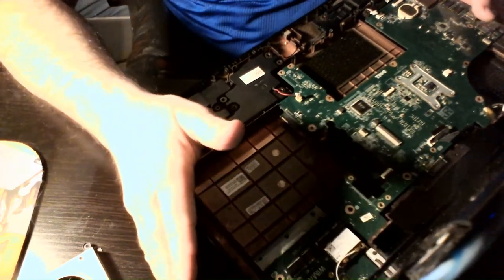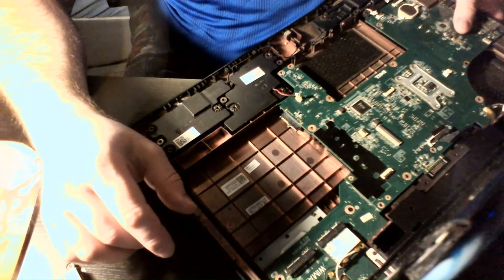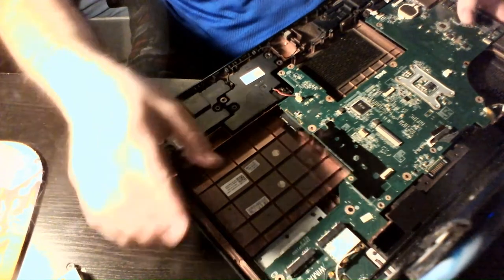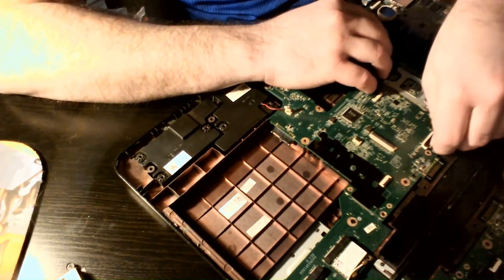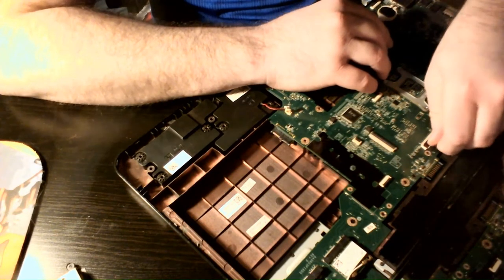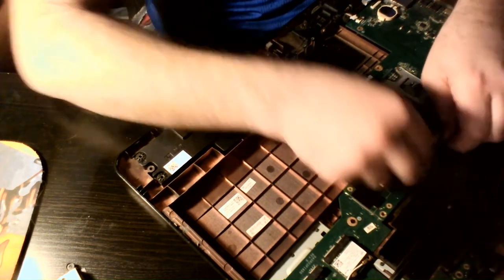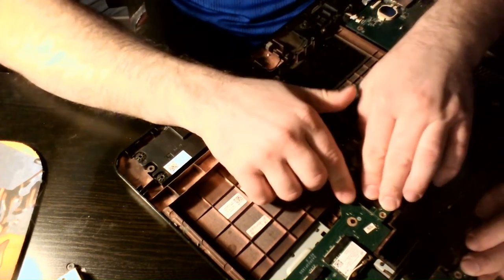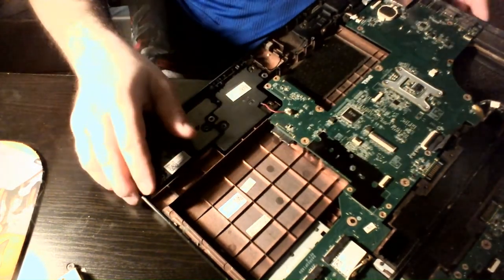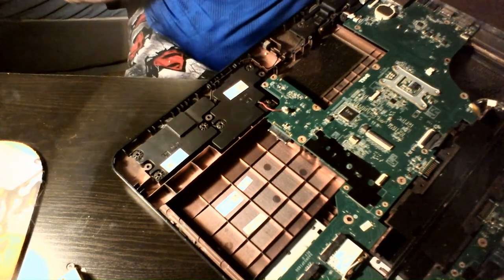As you can see, it has a wire on this card here and it has another slot. What I'd probably use that slot for, if it's compatible, would be a mini-SATA SSD. I used one once before — it works alright, but I'd be a little pickier next time. The one I did was only about 100 to 200 megabytes per second — really slow. But it was nice because you could have a secondary drive instead of just one. I don't know if this system would be compatible with that, but if I had one to try I might end up keeping it for myself. But I don't need it, so it's going buh-bye.